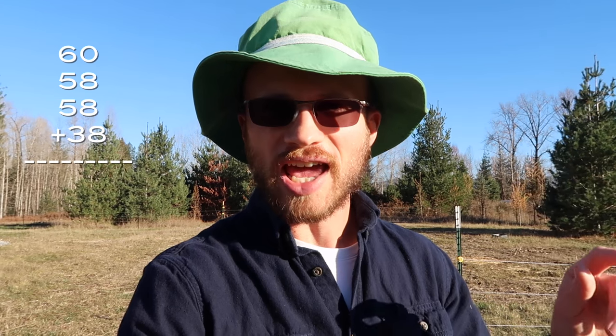I was thinking I might get only 40 pounds on average from them, but at 60, 58, 58, and 38 pounds, I'm getting an average of 53 pounds per carcass. To me, that's just excellent for a 100% grass-fed and finished lamb that was mostly on hay with really poor pasture quality. They were Katahdins and Katahdin crossed with Dorper — these are not huge meat breeds. For us to get that result in our first year, I'm just so excited.